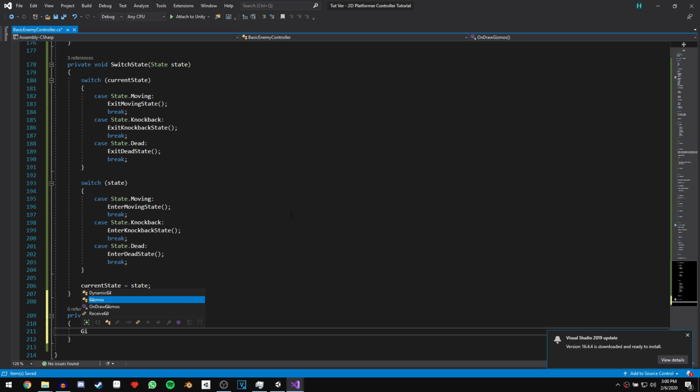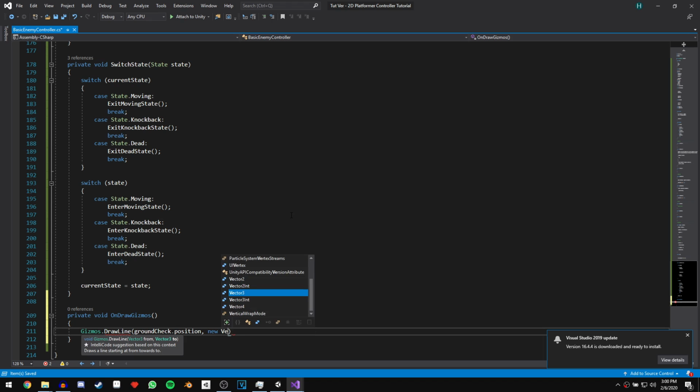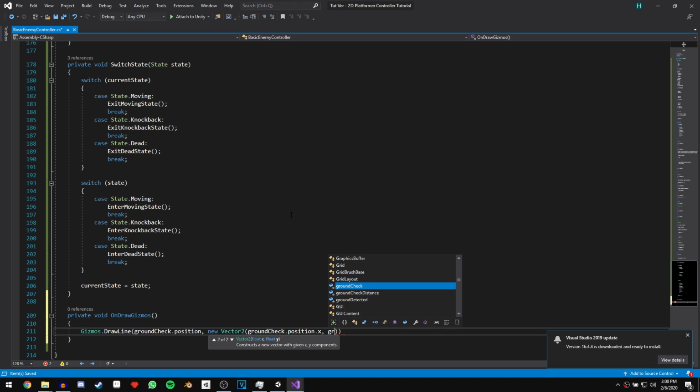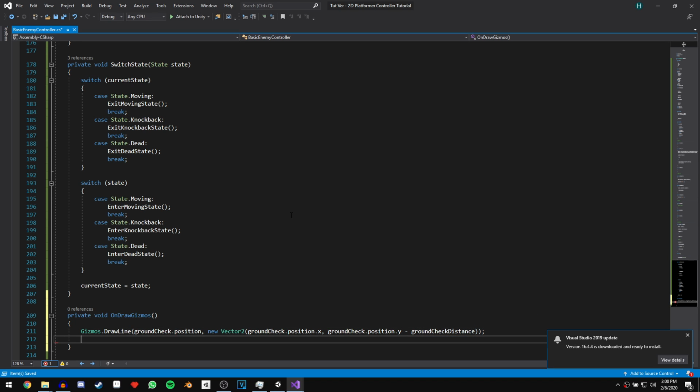And we'll just say gizmos.drawLine, and we want to draw the line from groundCheck.position to a new vector2, and the x for this vector2 is going to be groundCheck.position.x, and the y is going to be groundCheck.position.y minus groundCheckDistance.